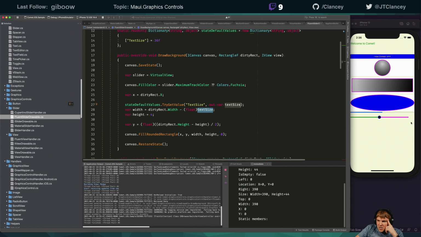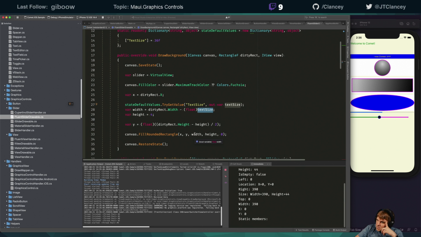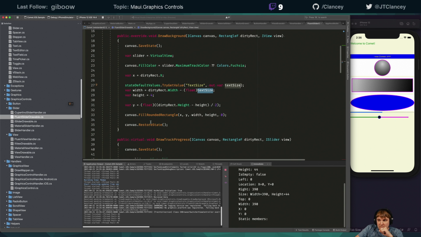Oh, is it supposed to be drawing text at the end, the value? Because it's getting the width and it's removing that. I don't know. I'm going to leave it because I don't know what that is. But that's looking better. It really is.